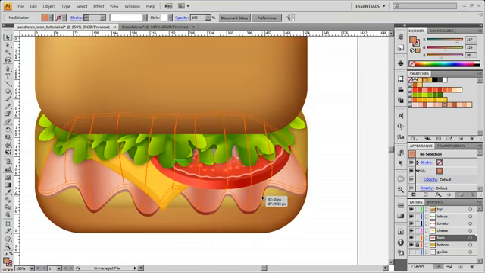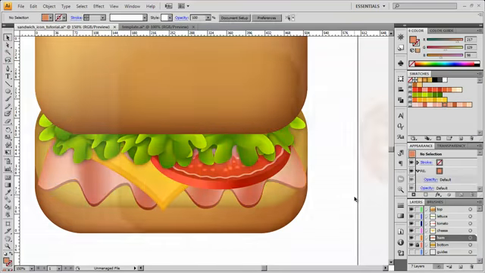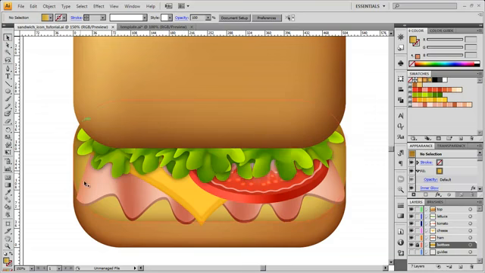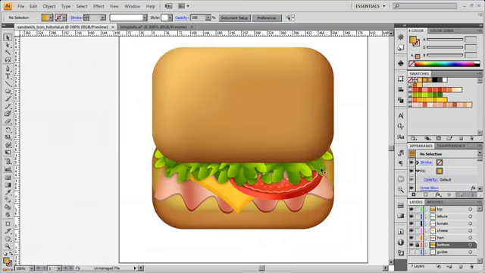Okay, and this is starting to look pretty okay. All the basic ingredients of our ham sandwich are ready. Now let's add a couple of tweaks to it just to make it look right. First of all, I'd like to address this issue here. We don't actually have enough space. We don't actually have enough room for all those ingredients down here.